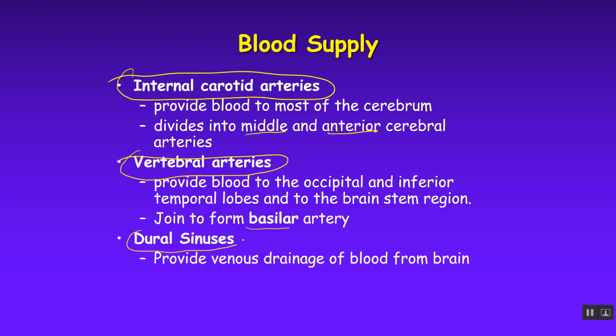And then we have the dural sinuses. This is for venous drainage. So the blood's got to get out of there, and there's some deep veins in the brain, but most of it's drained out through these dural sinuses that are made out of dura. They're not true blood vessels or anything like that. There are some deep veins, but they eventually dump into these sinuses, okay?